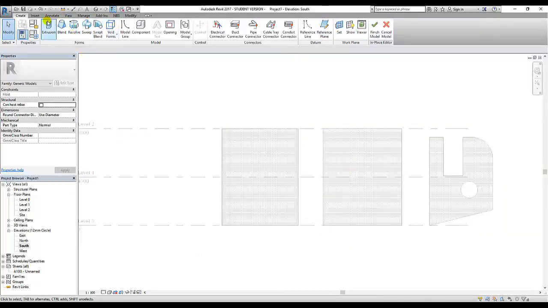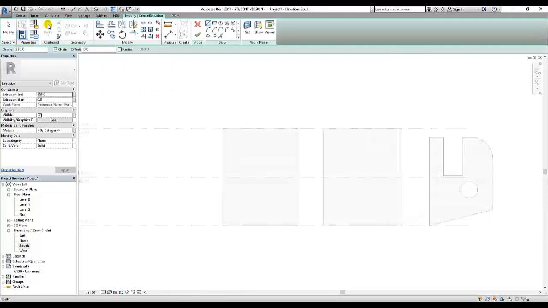Now your options are to create an extrusion, a blend, a revolve. You can create all sorts of different shapes that will then cut into this surface. Void forms, I've got void extrusion, void blend, so I've got the same options there as I have here, but I'll use the solid forms first and then convert that into a void form so you know the difference between the two. So I'm going to choose a circle because this was the question: how do I make a circular shape opening in a circular form?